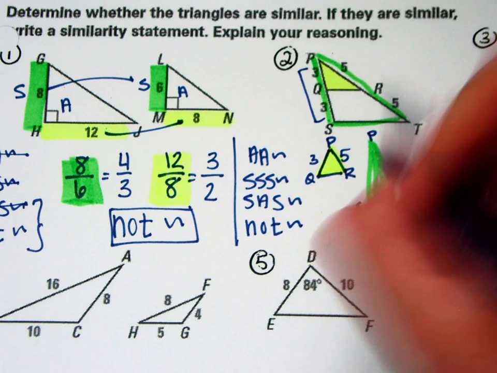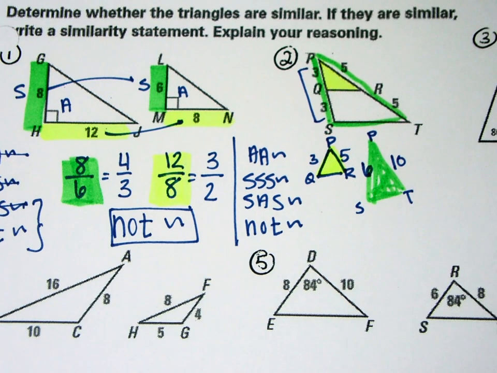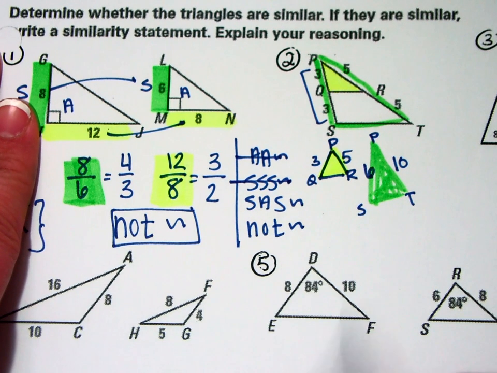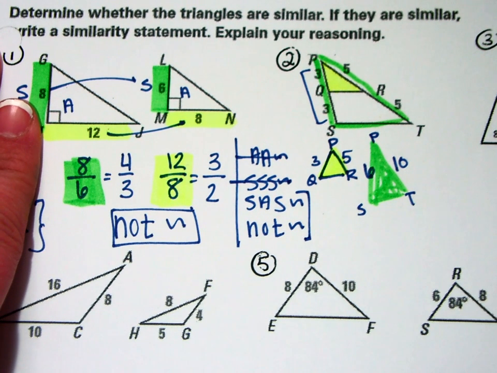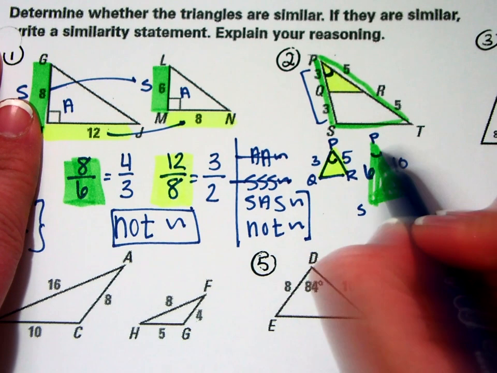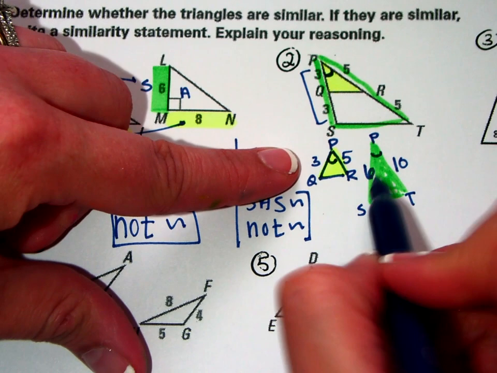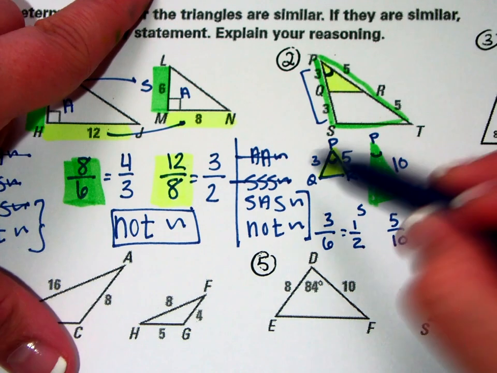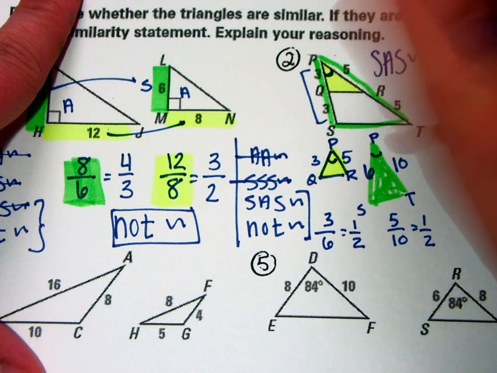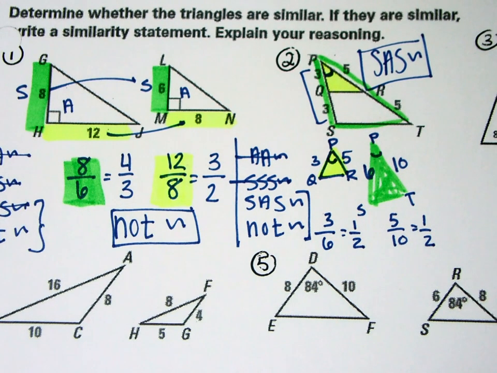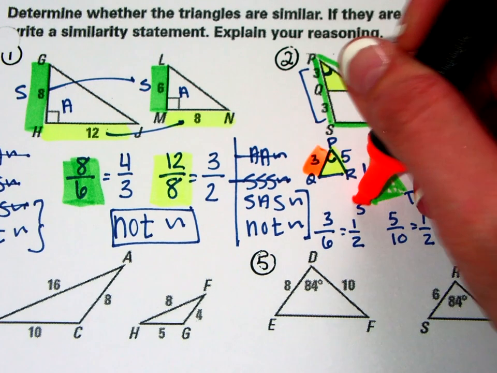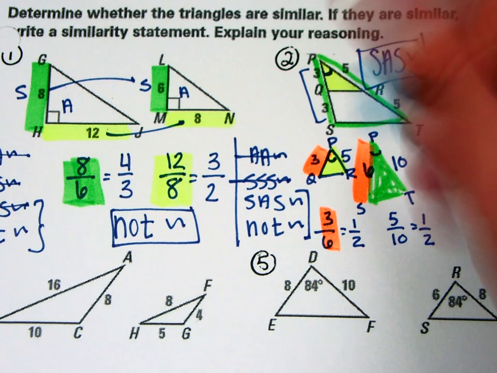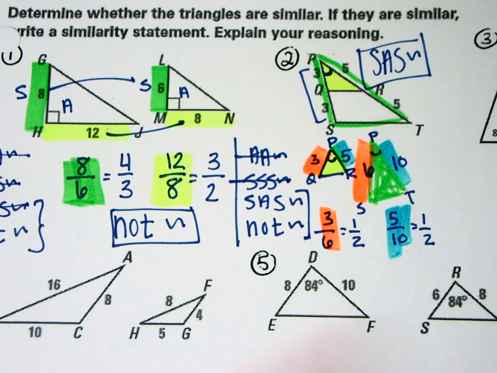The full length here, PS, is 6. The full length is 10. I'm not going to use AA because I don't have all these angles. I only have sides, so that's out. My options are down to SAS and not similar. I do, however, have a repeating angle. Angle P appears in both of these. So 3 corresponds to 6. 3 over 6 is a half. 5 over 10 is also a half. So it's side-angle-side. If you can't see that, all I did was compare the 3 to the 6 and got a half, and then compared 5 to 10 and got a half. The way I got these lengths is I added 3 plus 3.